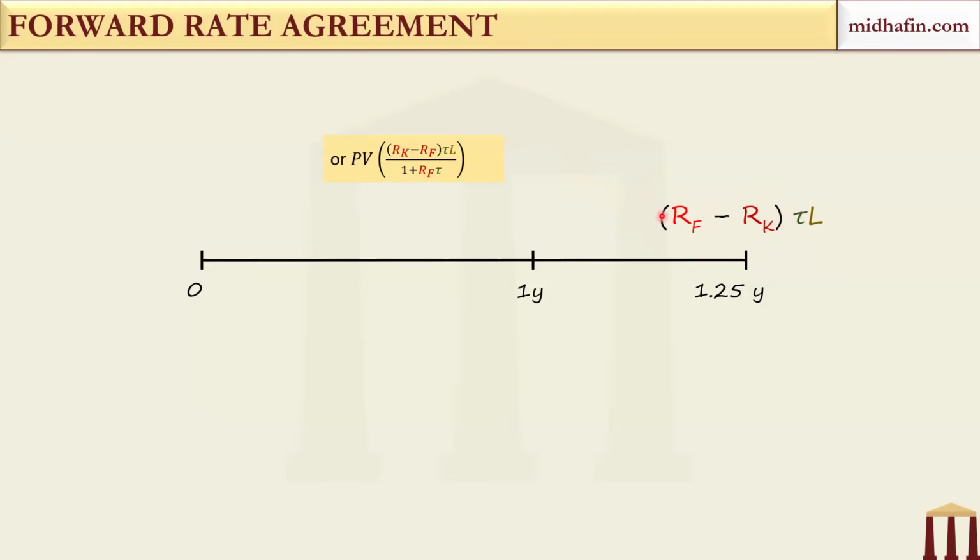Now tell me one thing, if this is the payoff that you have already calculated, can you find out the present value of this payoff at this point? Is it possible? Yes, you simply discount it. So can I say that to discount it, you simply divide it by 1 plus RF multiplied by tau? As simple as that. Because RF is quarterly compounding.